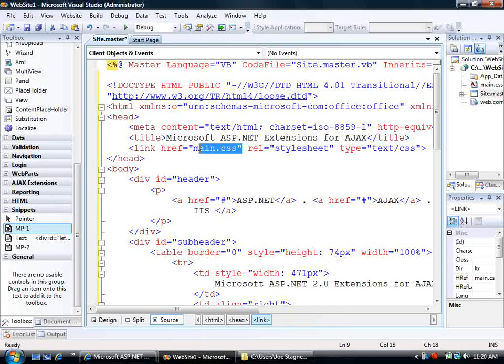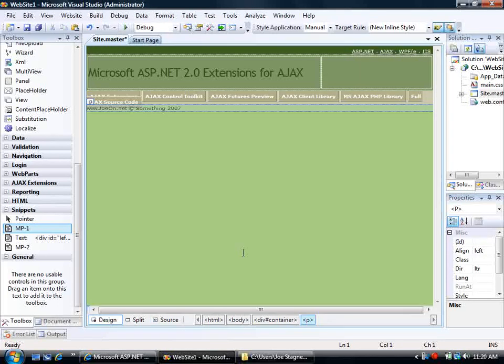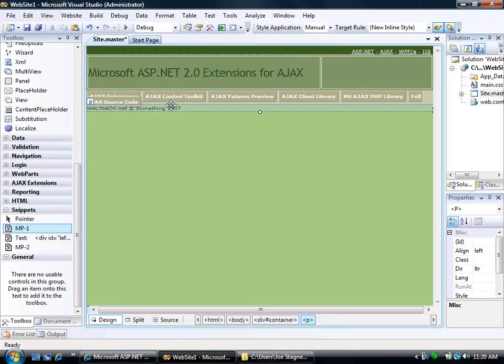So notice here that we have this reference to the main.css file, which we included in our project. Just going to fix a little formatting issue here. And now when we look at what we've got in the master page so far, you can see that we've picked up all the look and feel. Here is our title design. Here are links at the top. Here are our link buttons here. Here we've got a little copyright information that will appear at the bottom.